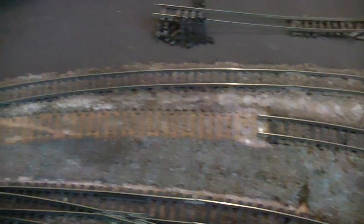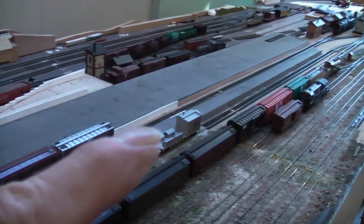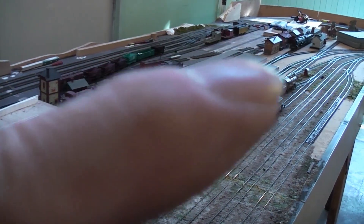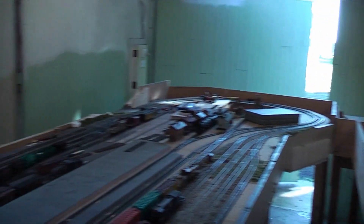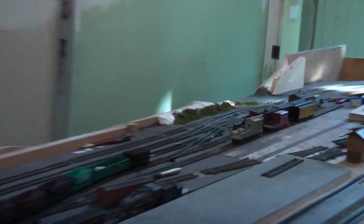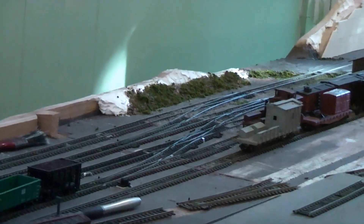Once we can cross over to this line here, we can run in there where that little fella is and line up on the station and go out the other end. We can move out that way and cross over, or we can go all the way around the corner and cross over at where the maintenance depot is, because there's double crossovers over there as you can see.